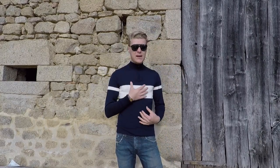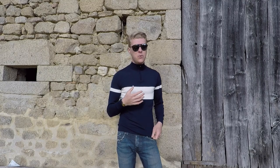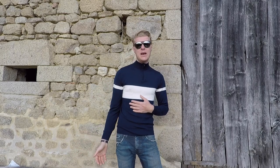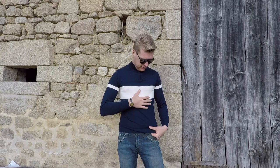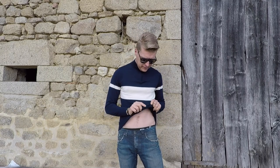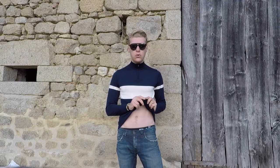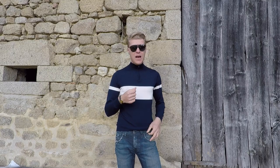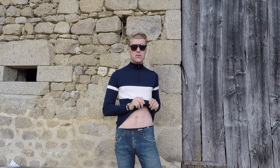Now then, another thing I love about this jersey is it's officially one of the most comfortable things that I own, which is saying something because I'm a big fan of cashmere, merino and lamb's wool. And I don't like synthetic fabrics at all. It feels like a soft jersey on the outside, but inside it's super soft. I mean, I have some cashmere socks, and these rival the softness of my cashmere socks.